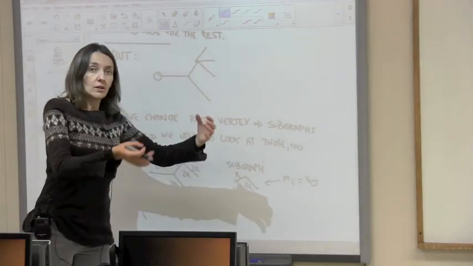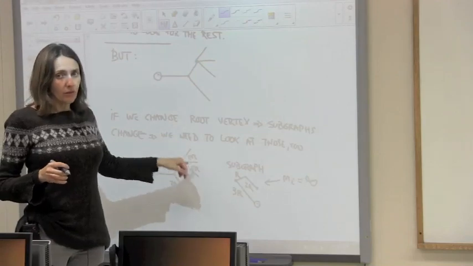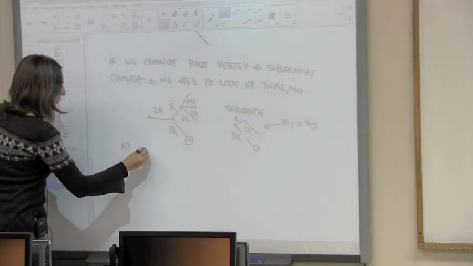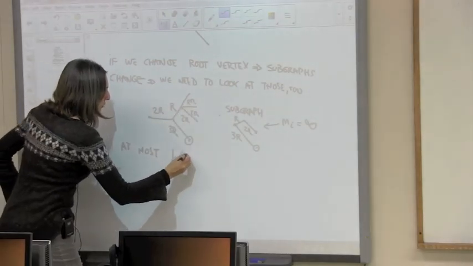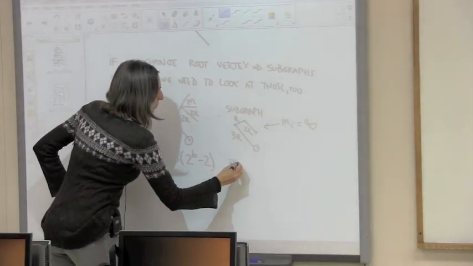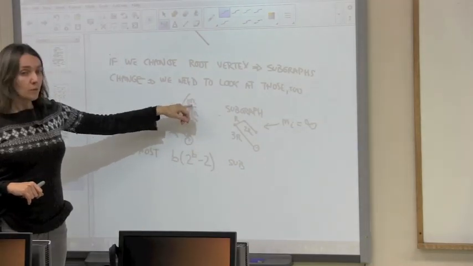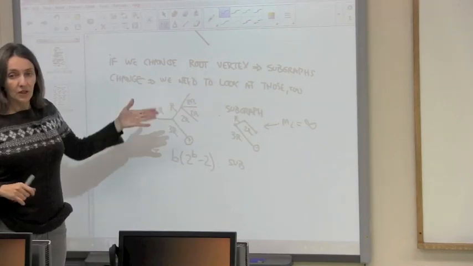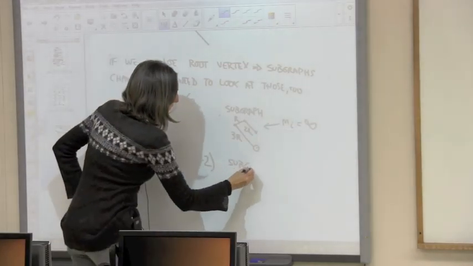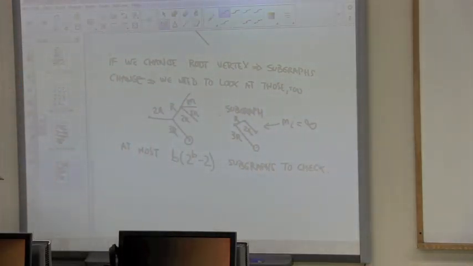This is not a problem in this case because it's not over-constraining. What it means is that this is not going to give you any problem. This can reach any position, but we need to look at all of them and make sure that none of them are over-constraining our linkage. So we need to look at most b times 2 to the b minus 2, right? So the end effector being in each of the branches, subgraphs. And many of them will be symmetric. For instance, this and this, as changing the root node, those will be symmetric. So you only need to consider one because it gives you the same type of chain, right? So at most is this for a completely unsymmetric graph. If you have symmetries, then you may be able to reduce the subgraphs to check. And this is what we need to maybe take a closer look at.